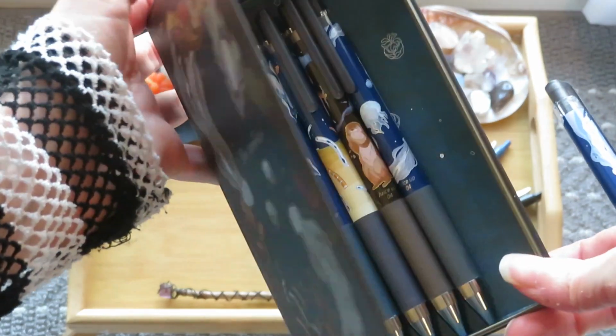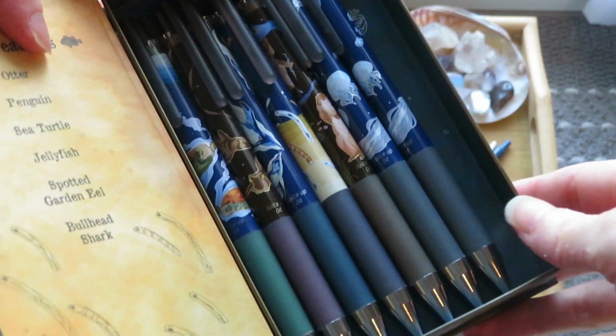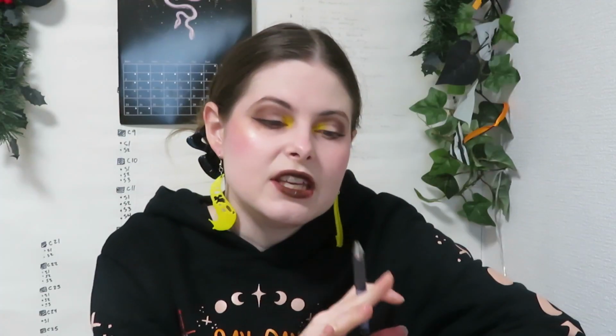But whether it's limited edition or not doesn't matter, because all of the colors for the collection are core colors from the original line. They're really easy to control. It's a really fine tip. You can get very precise with them. They do have a very wet ink, pigmented, but a little bit on the wet side. I don't notice too much of a problem, it dries down pretty quickly, but if you're left-handed, be aware that it is a very wet ink.